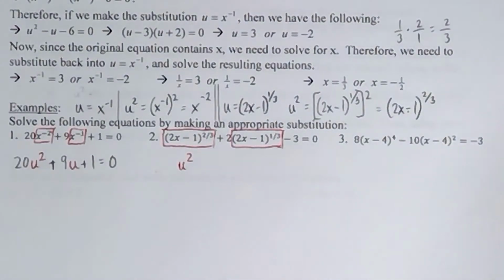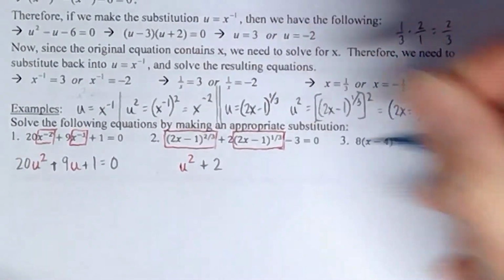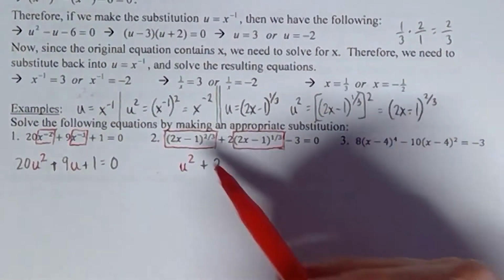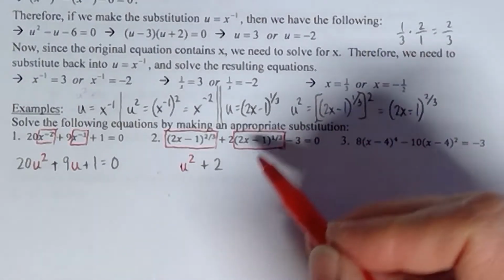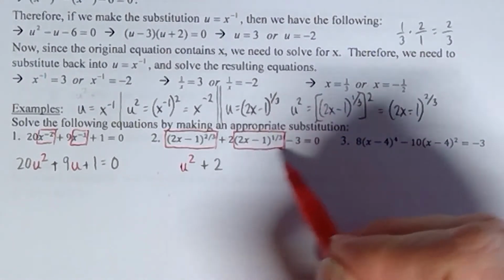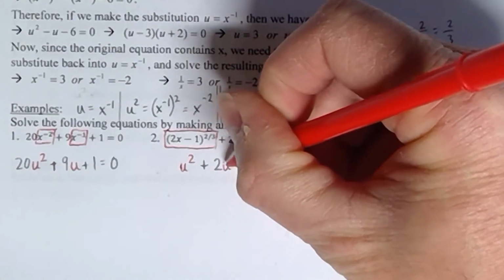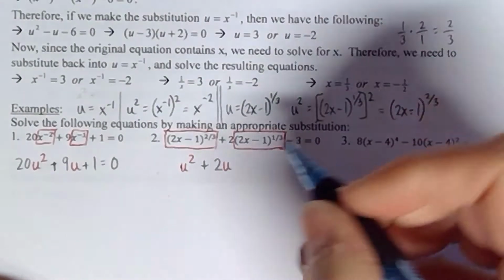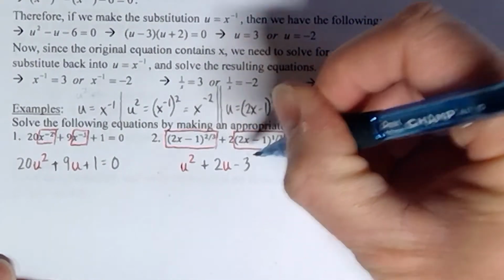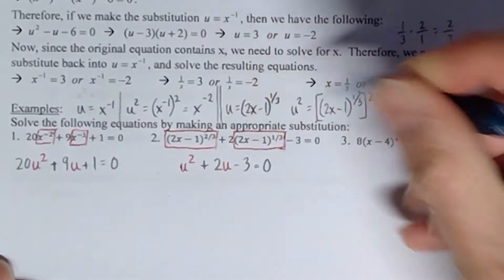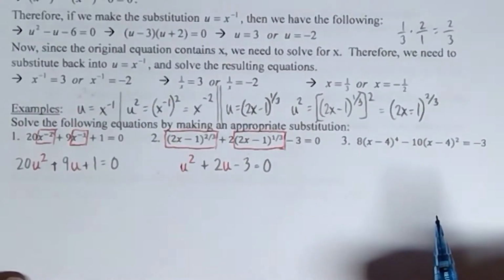Okay, so you got u squared, you bring down the plus 2. Okay, we're just replacing the things that I boxed in here, because it's the things that we boxed in that are equal to u and u squared up here. So then this second box here, we found out that that was equal to u. Actually, we chose that, but it is equal to u, and so that becomes u. We replace this second box with u, and then the rest of it, again, has nothing to do with u and u squared, so that just stays the same. Bring down the minus 3, that stays the same. Bring down the equal to 0 as well.